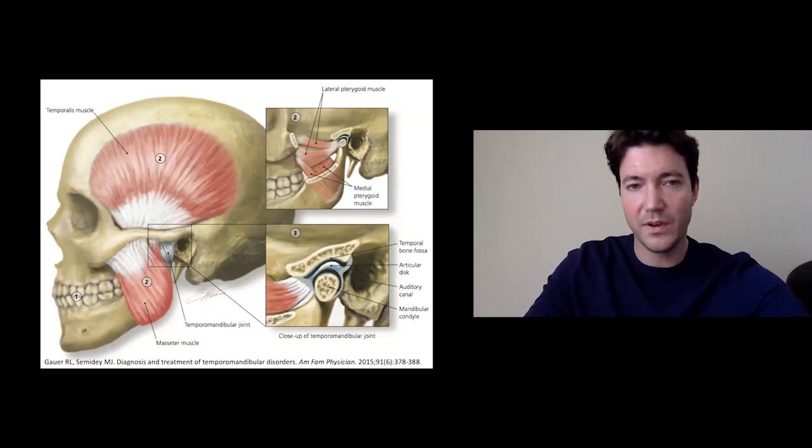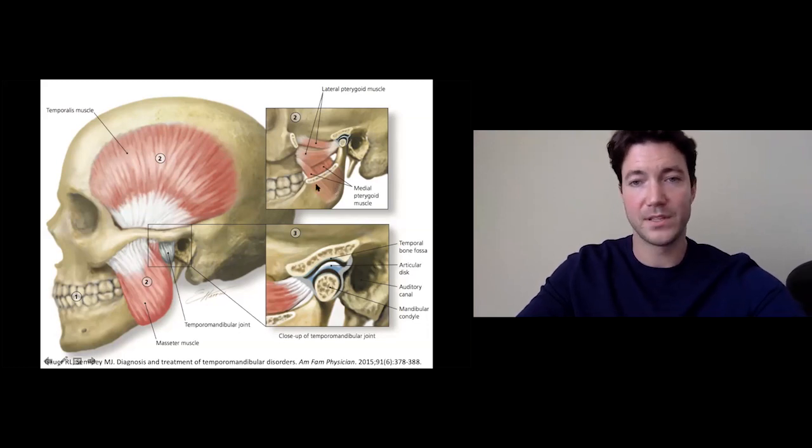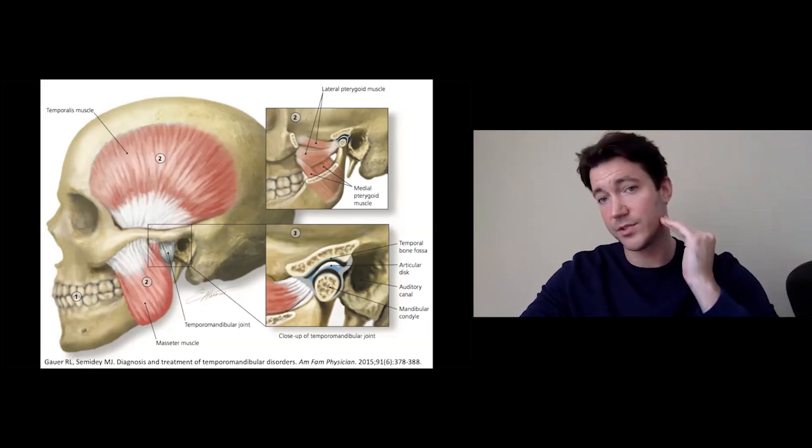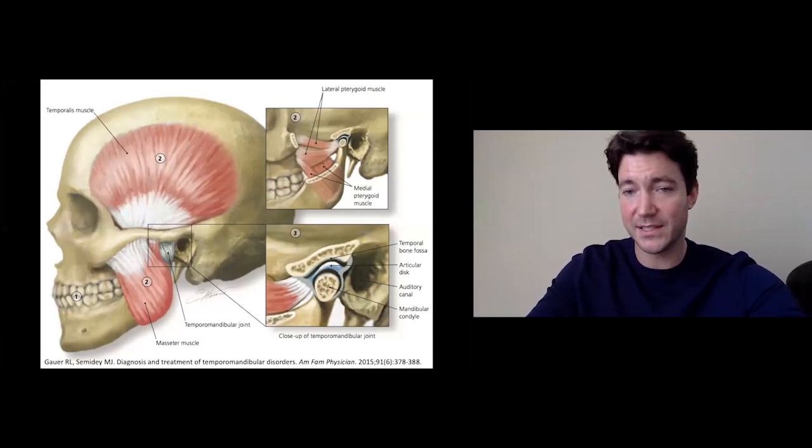So 2, we've got the temporalis and the masseter muscles shown here, and then on the cutaway picture, we can see the lateral pterygoid with the superior and inferior heads, and then down here we have the medial pterygoid going down to the medial aspect of the ramus. So it's important again to get some fingers palpating those muscles, just to feel for any sensitivity and pain on palpation. And then 3, lastly, is the joint itself.